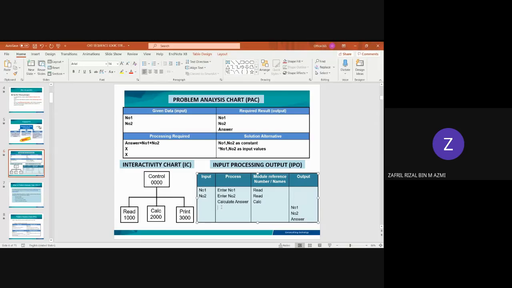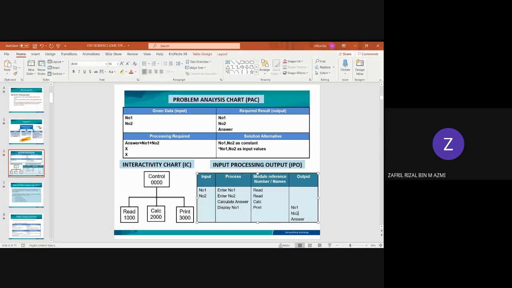So the process is, what is it? Print or display. Display, or using print is also fine. Display number 1, in what module? Print. Yes, correct. Print module. Next.